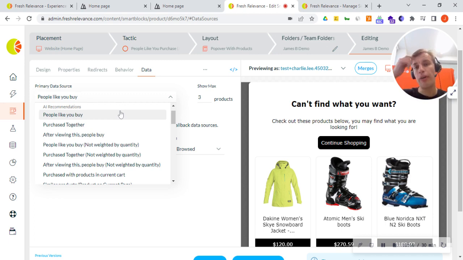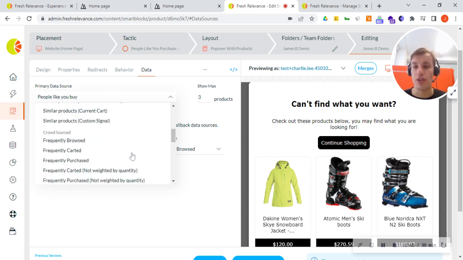People Like You Buy was one that we saw on the previous returning customer experience. It takes into account what I like to buy, my audience segment, and then matches me with products that other people in that audience have purchased together. It's a really excellent data source, very useful for things like cross-selling on the cart or checkout page, where you can add in supplemental products that will increase things like average order value by being very targeted with how you cross-sell.